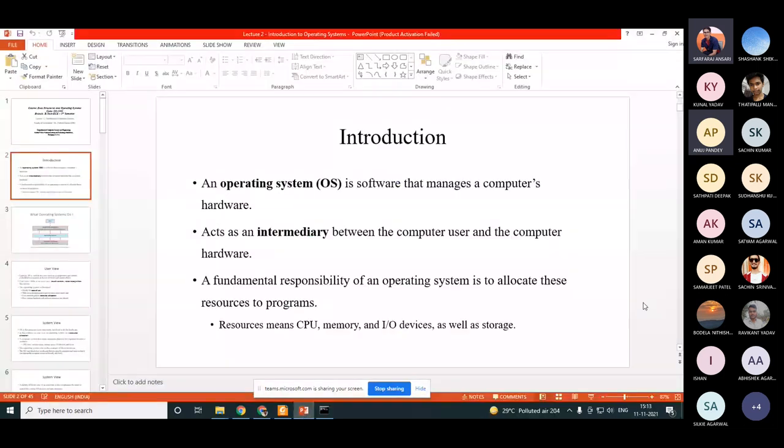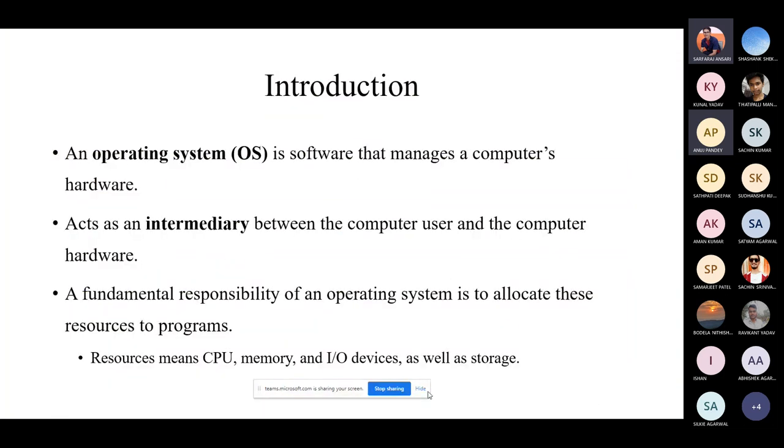So when a user wants to communicate anything, it happens the same with your Android operating system also. When you touch something on your screen, and an app opens on top of it, the app is not an operating system, right? You install Microsoft Teams, or you install YouTube, you install Gmail. They are not operating systems. They are particular applications. However, an interface will be there between you and the hardware of your smartphone, which is nothing but the Android operating system, which will act as an intermediary that manages your hardware resources for you.